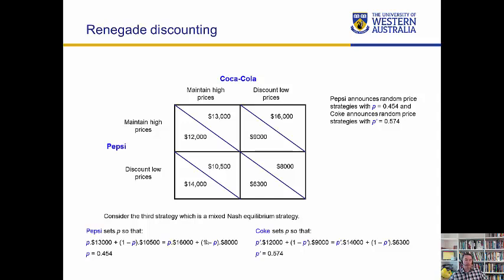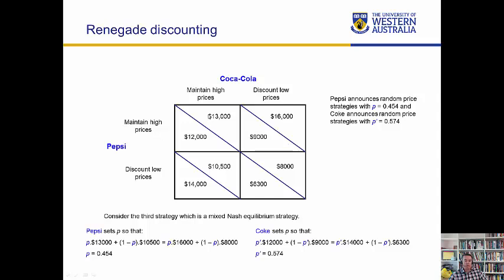So Coke will likely play the strategy of high prices for say 2 or 3 weeks, then discount, then come back, discount, then come back. Okay, Coke does the same. Coke sets up the equation on the right-hand side, which doesn't give Pepsi any incentive to over discount and stay at low prices for too long. Okay, so that's the science behind this final game.